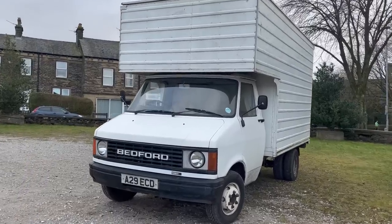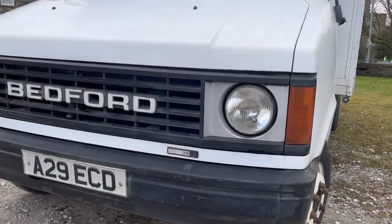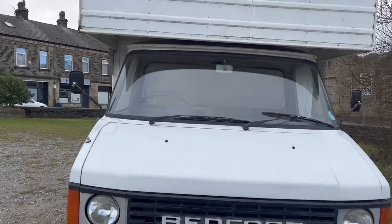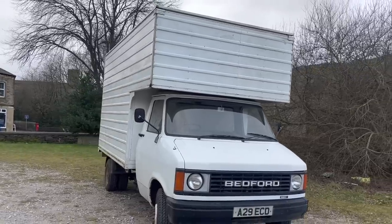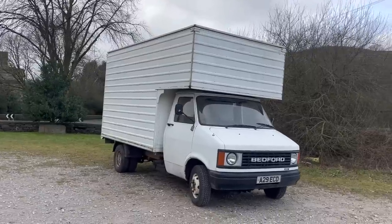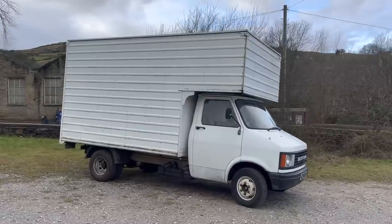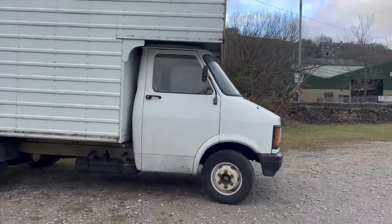To tell the story of the CF properly, we've got to include the original CF, which launched in 1969 and came in to replace the old Bedford CA. If you're a Canadian viewer, you might know it as the Envoy CA. The CA had done really well for Bedford — whilst it was on sale for 17 years, it spent most of its life as the UK's best-selling light van range. The CF came into an interesting world, because the biggest competitor of the time was the Transit, which had launched four years earlier. Ford had brought that in to replace the Thames, and it had bedded itself firmly in with the target market.